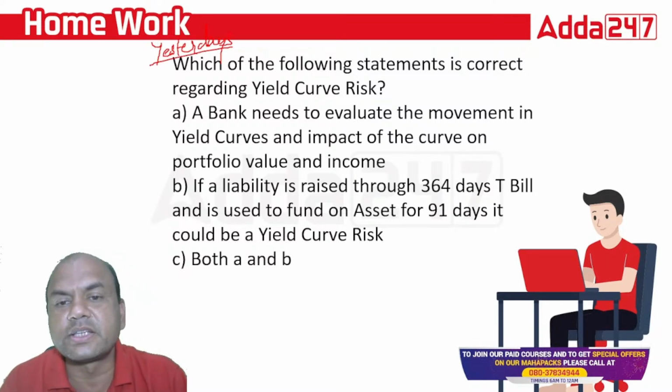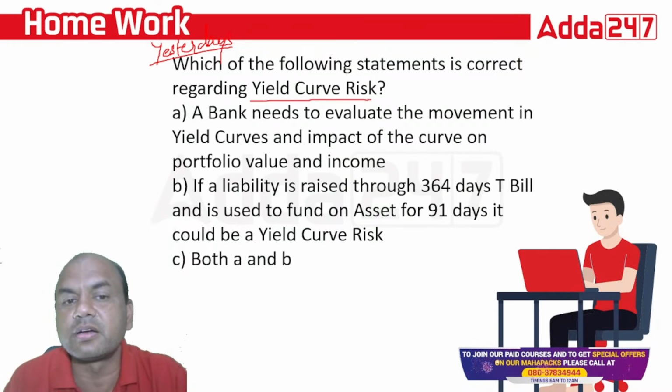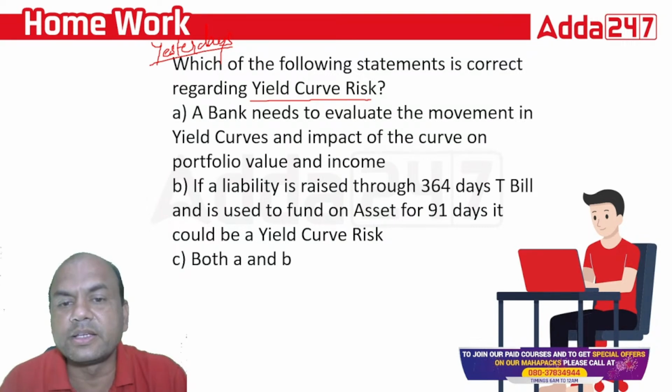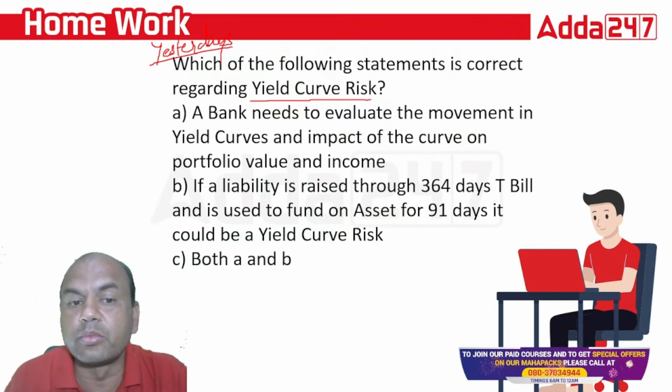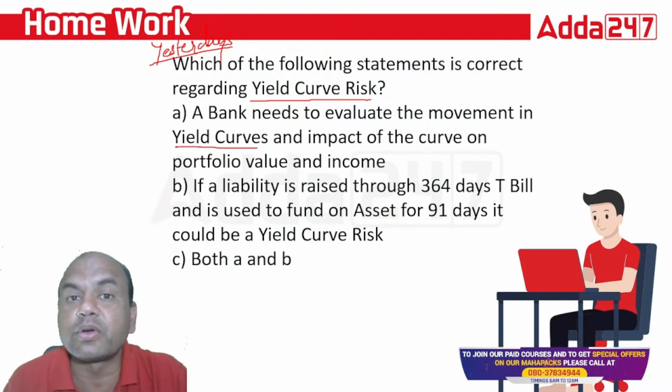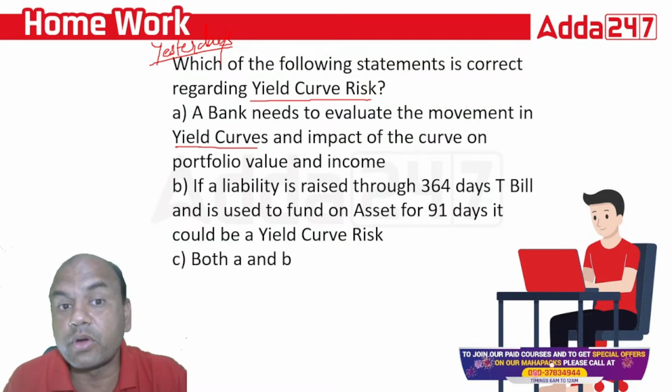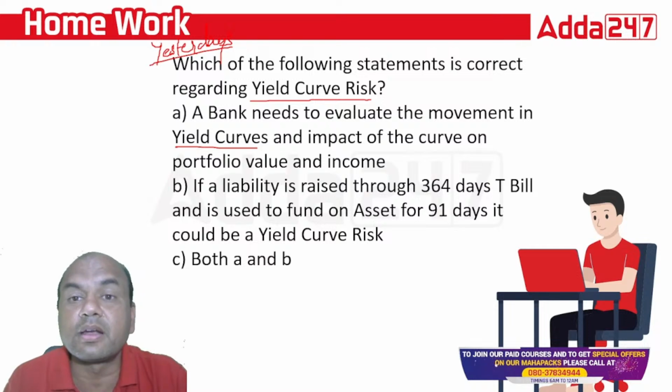Which of the following statements is correct regarding the yield curve risk? A bank needs to evaluate the movement in yield curves and the impact on the portfolio value and the income. What do you mean by yield curve first? Yield curve means what is the yield I am getting? What is meant by yield? Yield means returns versus my investment. Keep it very simple. Returns versus my investment.